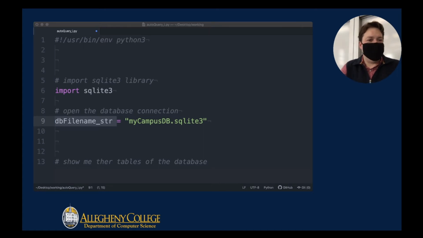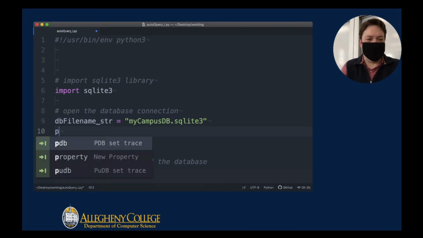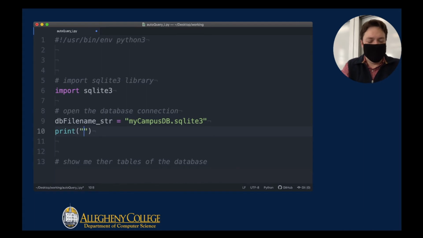Okay, now what I'm going to do is have a simple print statement here. I'll put something like a little box here to make it look cool.